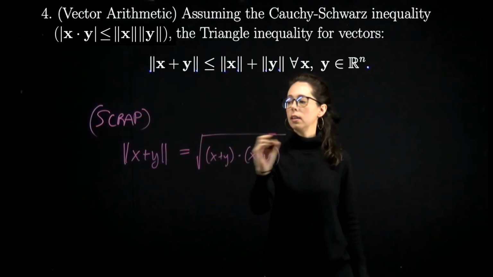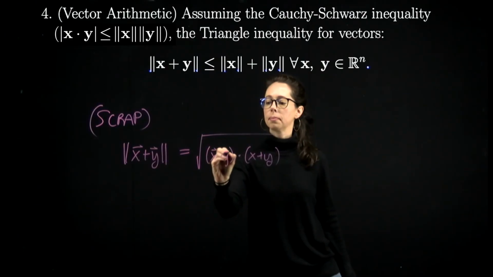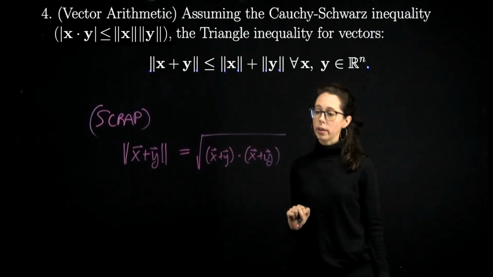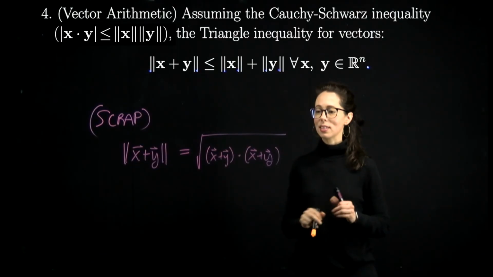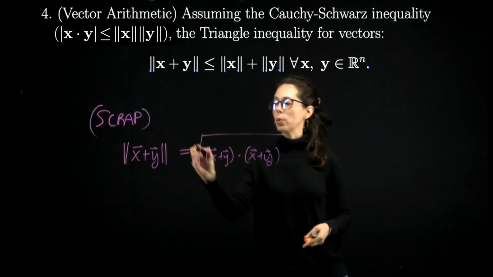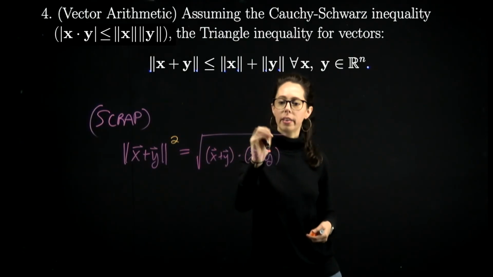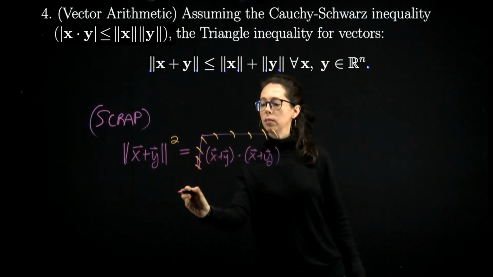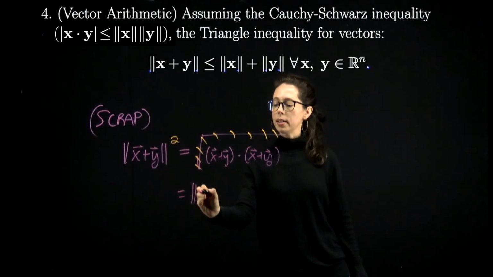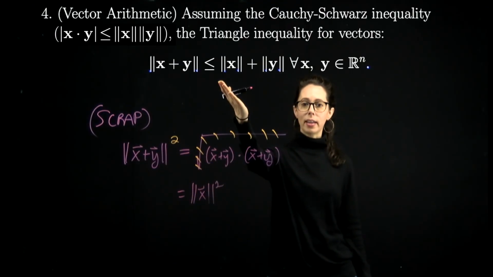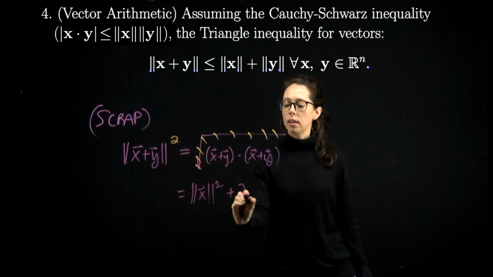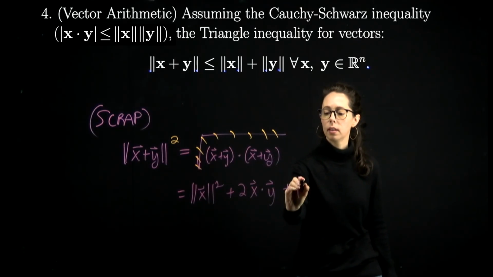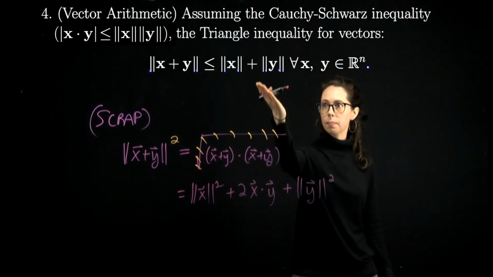I've omitted vector hats here, but you're welcome to bring them in. All right, and then another option available to us is to say, if possible, let's avoid the square root. So why don't we square both sides? Get rid of this. All right, expand this out. We'll have x dot x. That is the length of x squared. That's good. We see that here. We have two copies of x dot y. And then we have y dot y, which is the length of y squared.